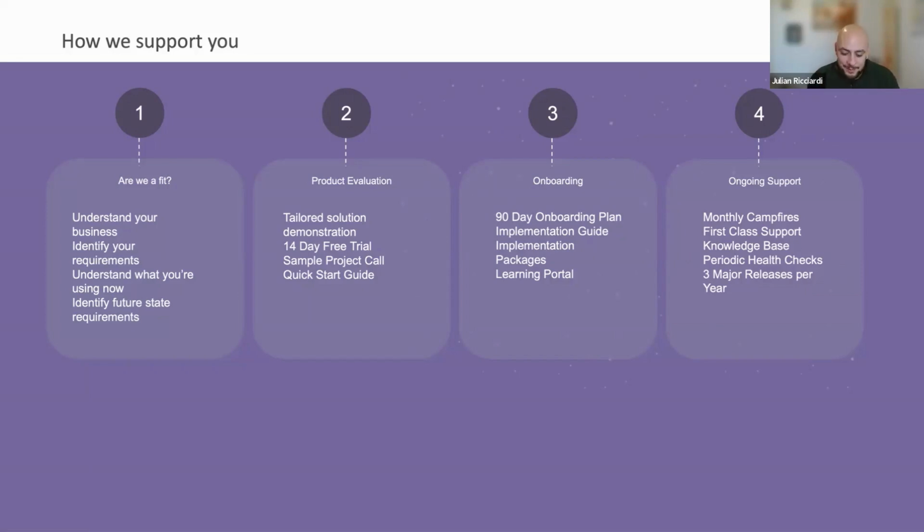If we aren't a fit, we will quickly disqualify, as we're not trying to force any solution that doesn't make sense for your business. But when we do see there is a fit, we really try to understand the requirements, understand how we could help your business or even teams within your business, and then jump into a very tailored evaluation stage where we could do workshops, demonstrations. We're open to doing trials, and really making sure you understand that this is the right solution for your team. So there's no separation between expectations and realities.